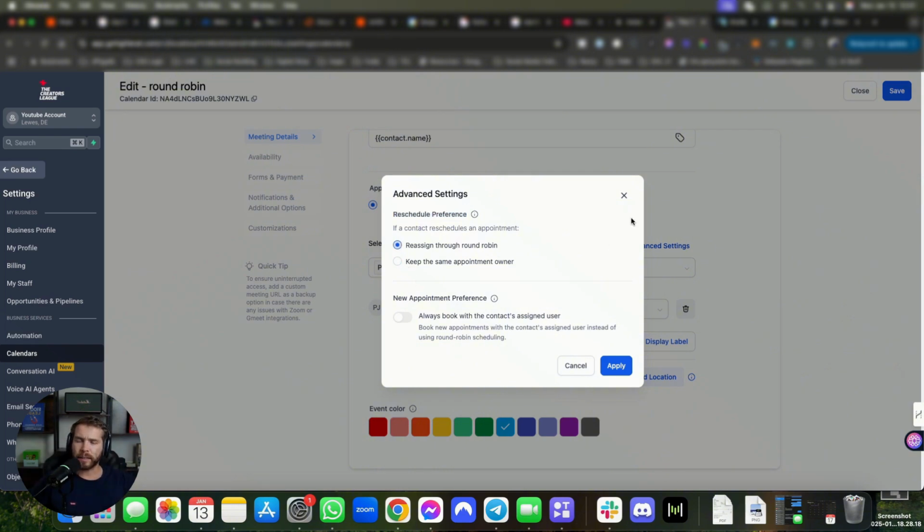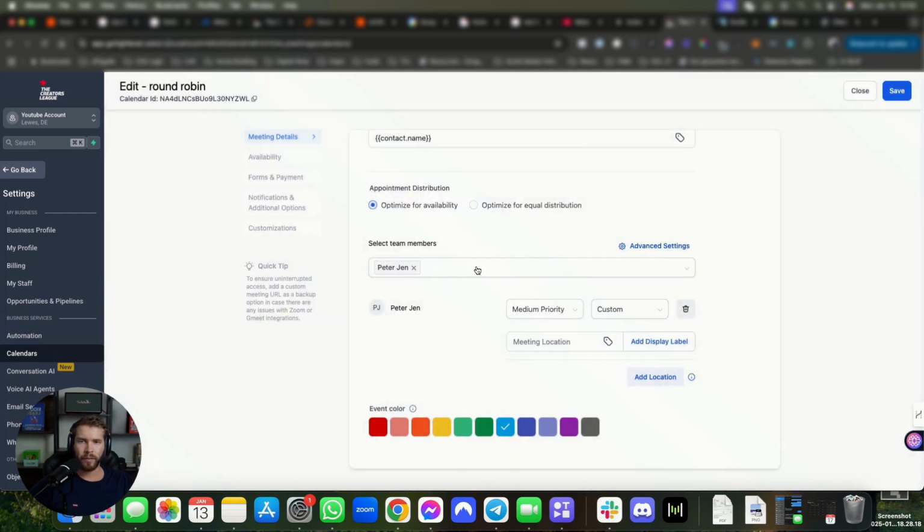These advanced settings can be really, really important at a large team, because if the leads are just being passed all around between rescheduled calls and new calls, then there is not going to be a relationship formed between a certain salesperson or an onboarding person or an account manager if the person is just thrown all over the place. And then if you have a 20-person team or a 10-person team, then it's just so important to have a function like this where even if it's a round robin, even if it's an onboarding calendar, the lead or the customer is really getting associated with one certain team member of your company.